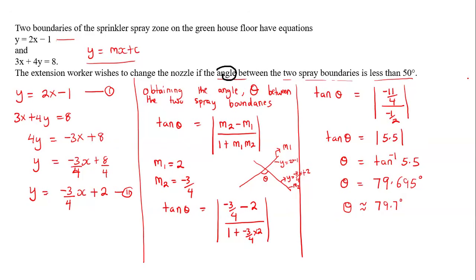So there you have made your conclusion and you have made a decision. What decision have you made? That the worker should not change the nozzle, and you have given us the reason. So make sure that for whatever conclusion you are making, there is a decision made and you have a reason why you are saying so. Our decision is he should not change. That is the decision. Why? That is the reason. Because the angle you have obtained is more than the threshold that was given. So that is how you can conclude on that.